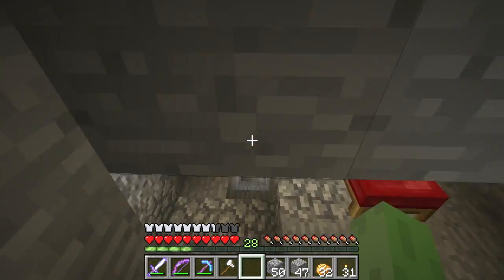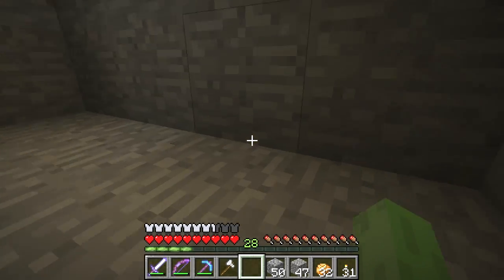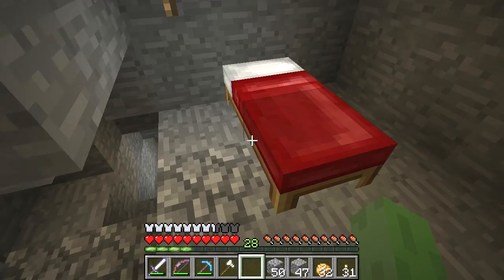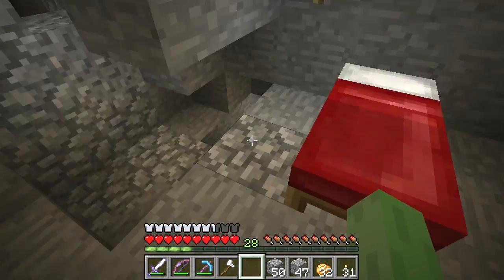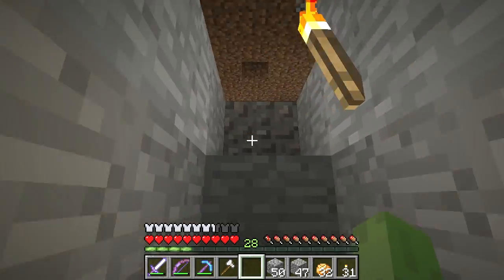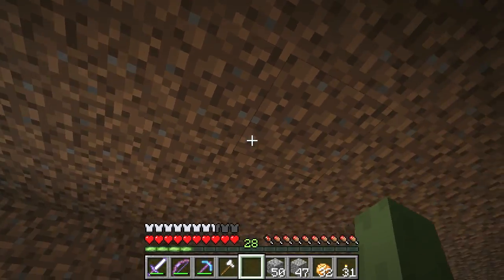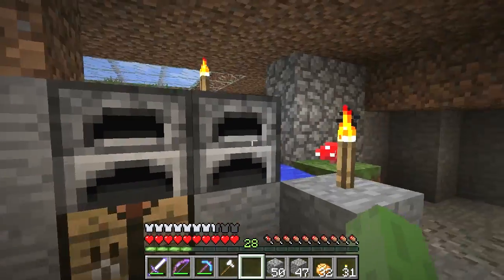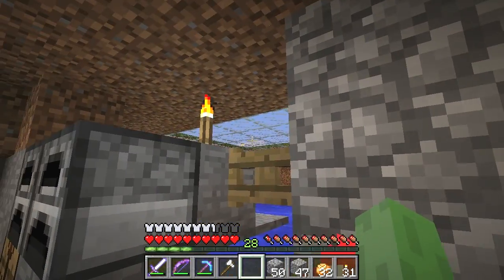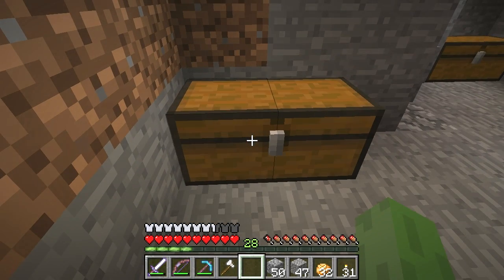Down here is where all my branch mining is being done. There's not much to see down there right now. And this is where my bed is right now, so I kind of stuck it right here. A little bit deeper down, because if I put it up here, with some of the monsters, I can't really sleep. So, it's going to be nighttime here soon, but this here is my materials chest here.